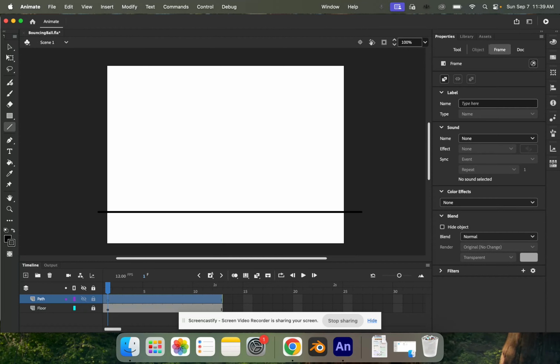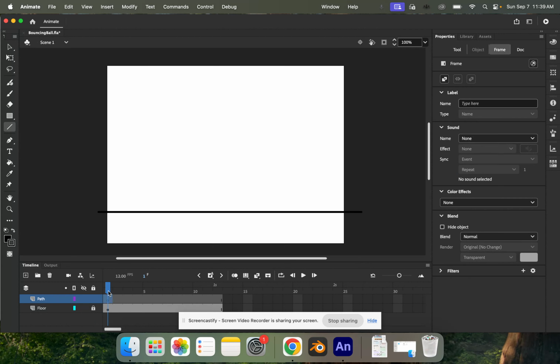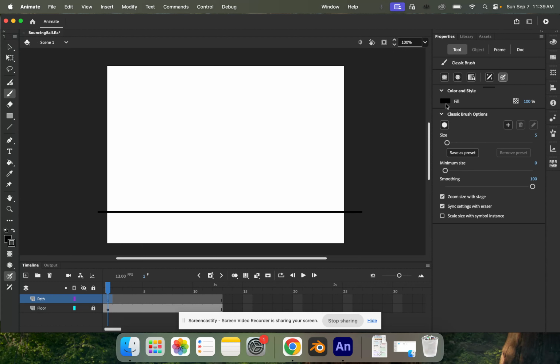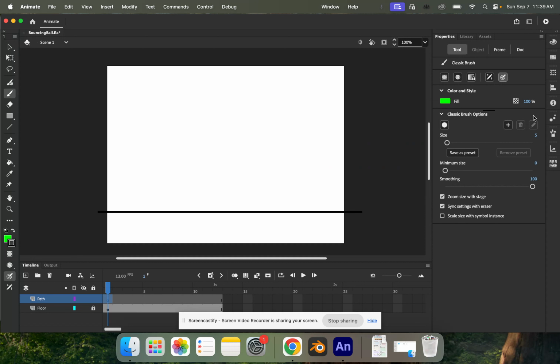So let's go ahead and start at frame 1 here. This is your playhead, by the way, this blue little bar that you can scrub back and forth with. You want to make sure that it's positioned where you're actually going to make drawings or changes, because if not, you're going to make a drawing on the wrong frame and then cry later. But I'm on frame 1. I'm going to grab my brush tool. I want the fill for your path to be something pretty bright, because we're going to reference this, and then at the end we're going to end up deleting it, but it's easier to see this.